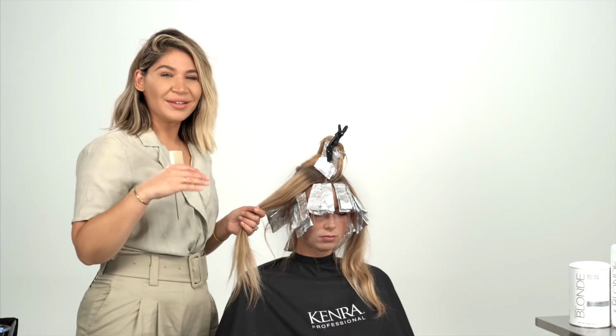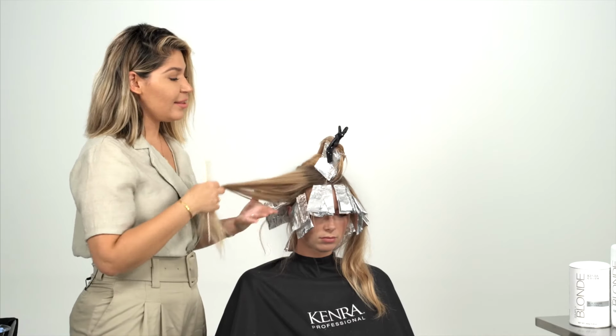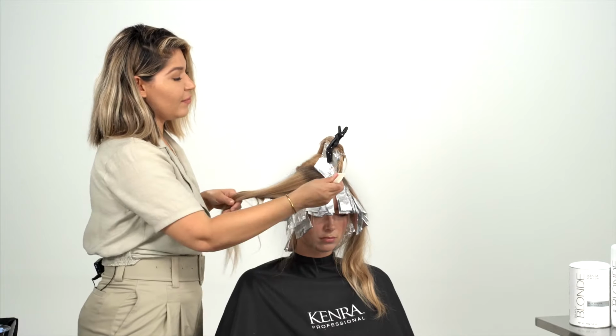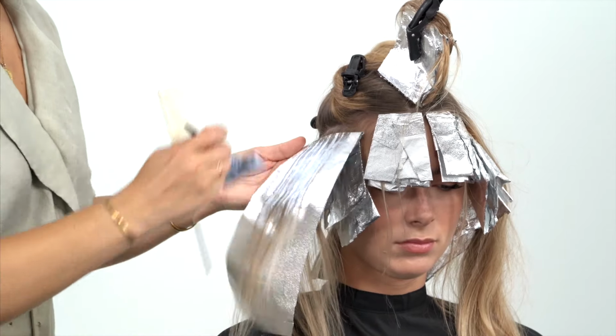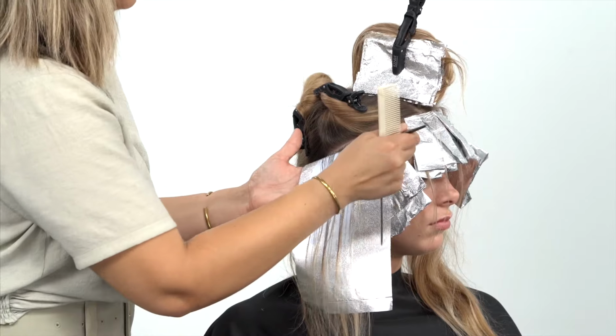For those clients who are flippers that like to move their part from left to right, this parting and sectioning is phenomenal because of the diagonal placement. So I'm gonna start my diagonal at the temple and then I'm going to work my way up towards my original sectioning.